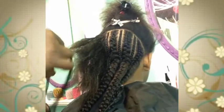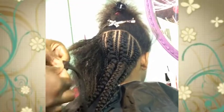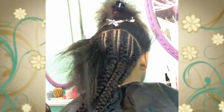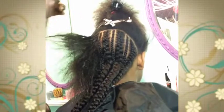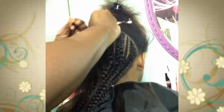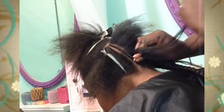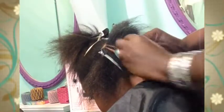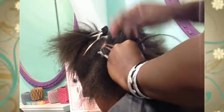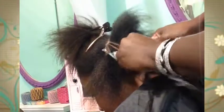Okay, so now I'm just going to show you a quick look on how I achieved the back. You see how I did a larger one, small regular braid, larger one, small regular braid, larger one, small regular braid. Each small braid is going to be added into the larger braid. So you're not going to braid all the way down with the small braid. You're just going to braid it enough to where you're able to tuck it in to the large braid.